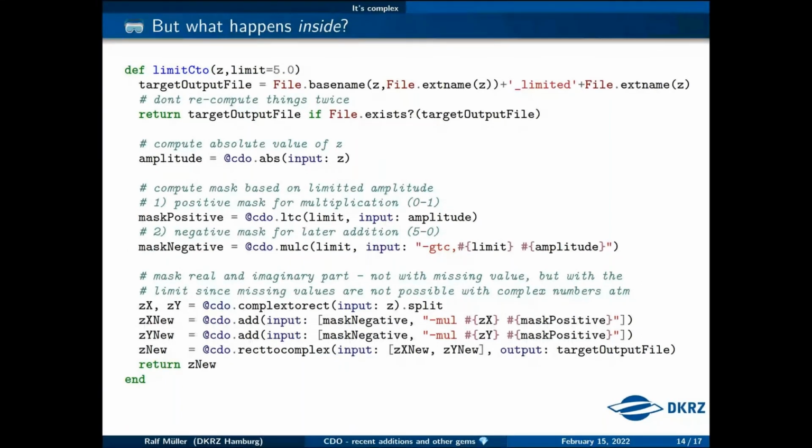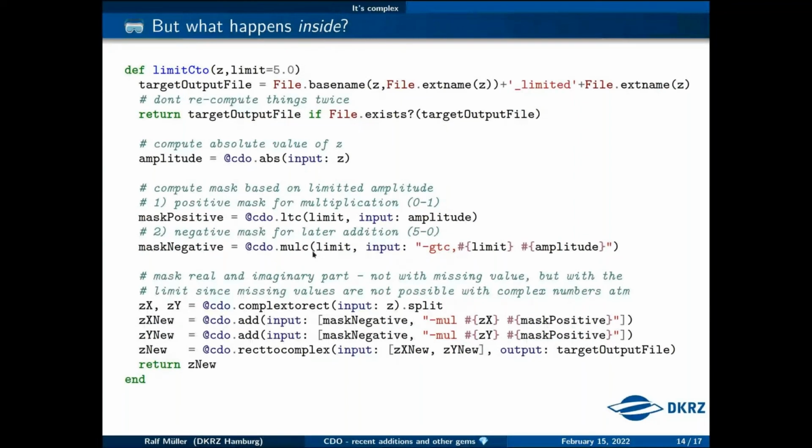So I compute a 0-1 mask where 1 is okay and 0 is the stuff that should go away for later multiplication. I also computed a negative mask with a greater-than constant, where I have a 0 area, which is okay because I use it with an addition operator, not multiplication, and a 1 on the outside, which I can lift to 5 with a simple multiplication with a constant.